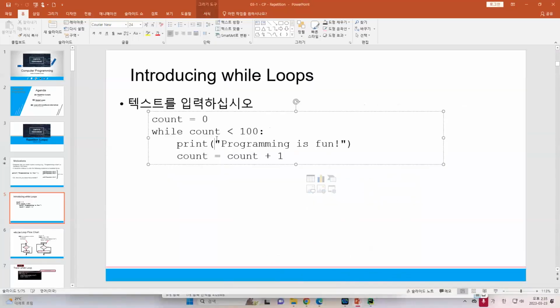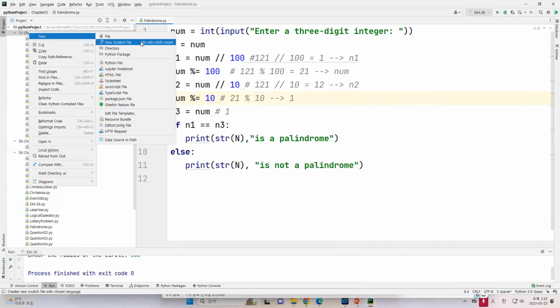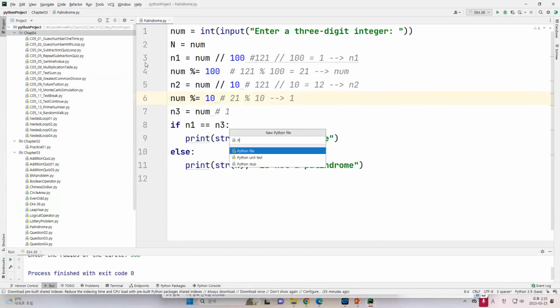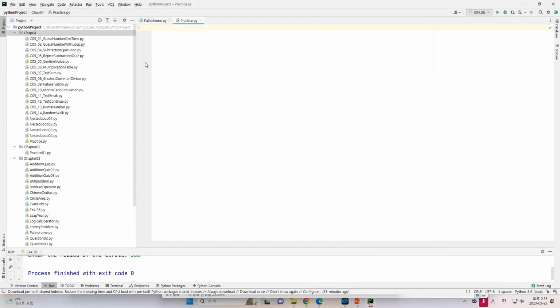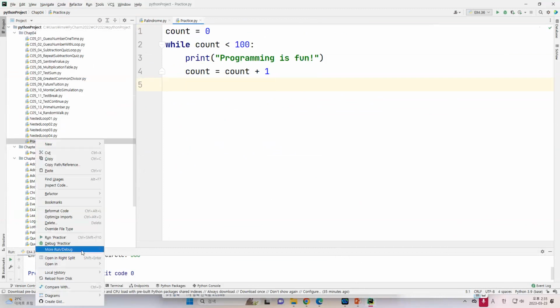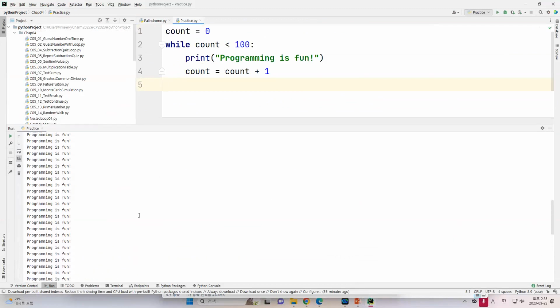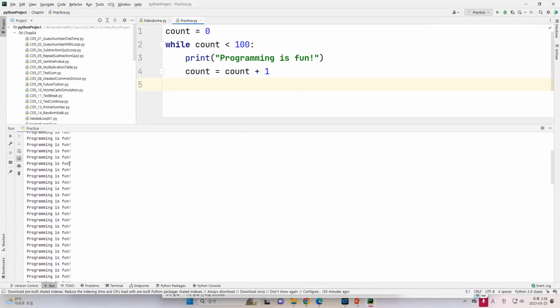So if I put this one in chapter 4, I make a Python file, let's say practice. So I have this code, and then let's say I will run. You will see the result is programming is fun for 100 lines.